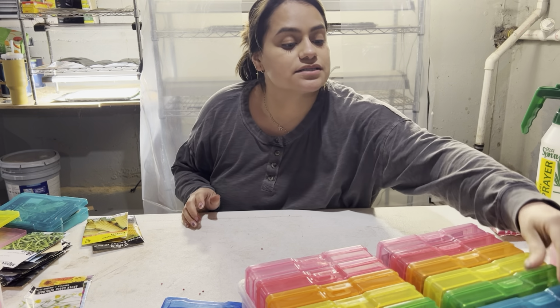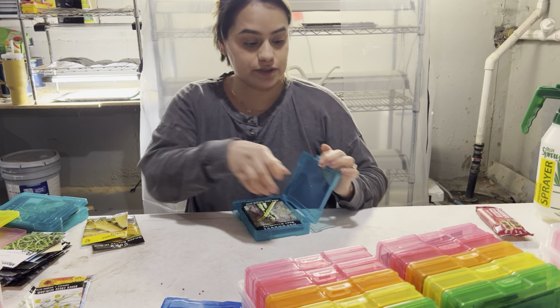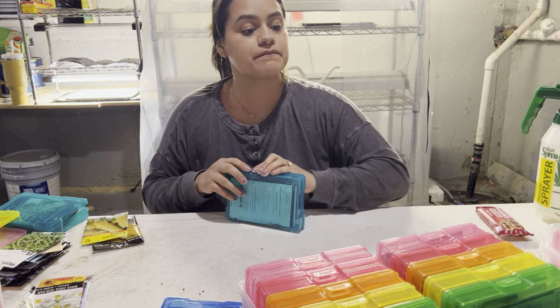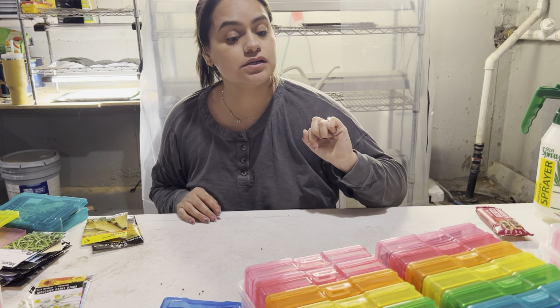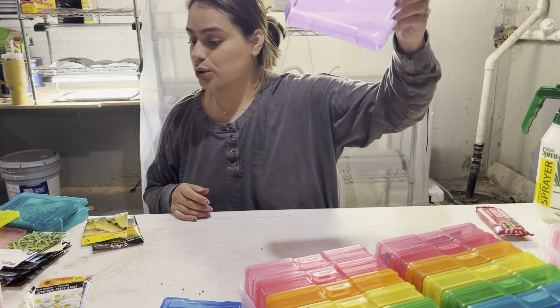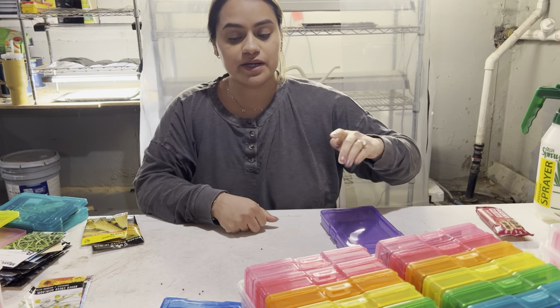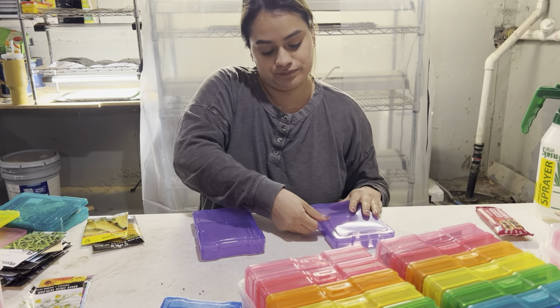Because that makes sense to me. And then in my asparagus, I decided I'm gonna put celery. And I'm gonna put celery in the front because I haven't started celery yet. There we are. And I think in this purple one, I'm gonna put my herbs. All my herbs. I might do herbs in both of these.